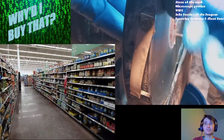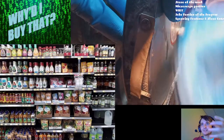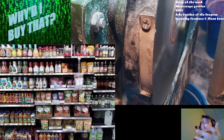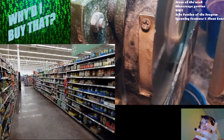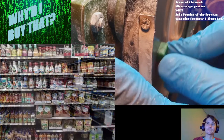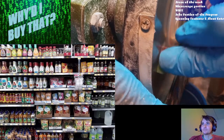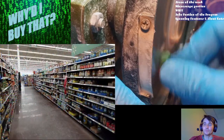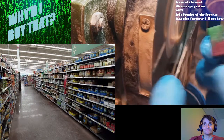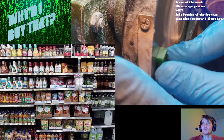But then I saw something that caught my eye. And it was top shelf. I had the off brand bag in my hand, and that's how close I was. And I did one last scan around. In that split second, I saw there was a bag that said Applewood. I've always wondered, does applewood actually make a difference in the bacon? Will I taste the difference? I was intrigued. So I put the off brand back and I got the applewood.